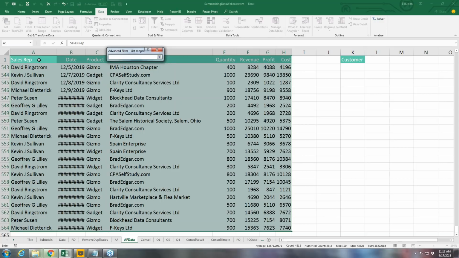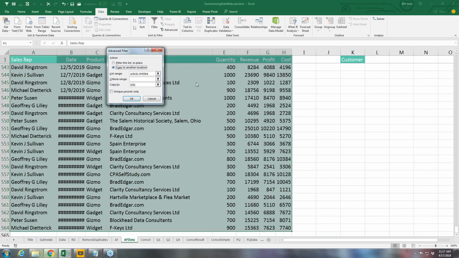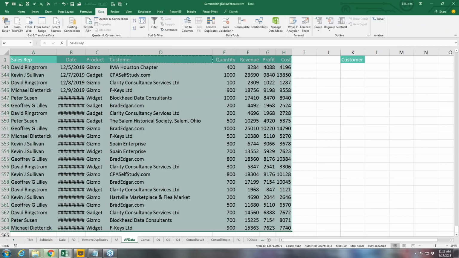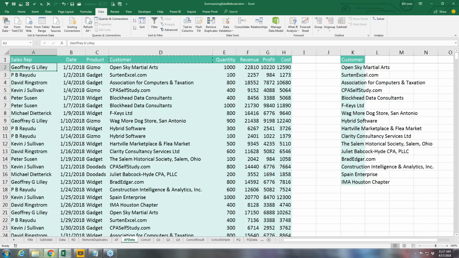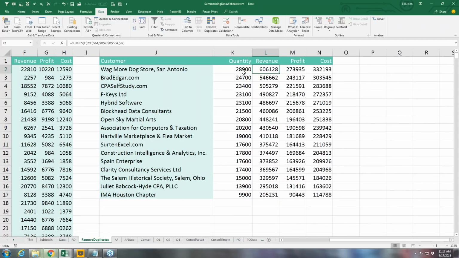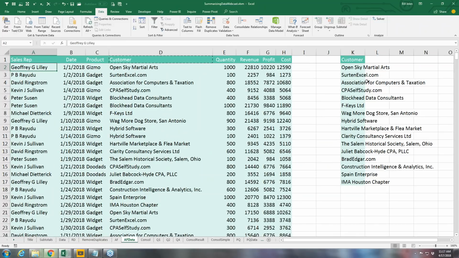All right. I'll use the reference button. Control Shift Down Arrow, Control Shift Right Arrow, select the whole range. We want to copy to another location, and the location we're going to copy to is K1. And we want unique records only. Click OK, and that will give me the list of customers. All right, so that's the advanced filter. At this point, we're really back to exactly like Adam's trick, where we could take these formulas and duplicate them in the advanced filter. All right, so those methods are really sort of the same, just how do you get to the unique list of customers?